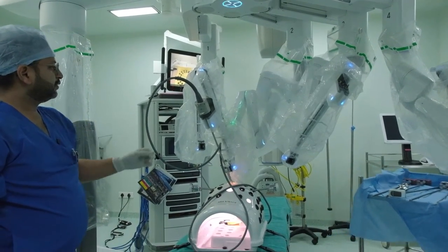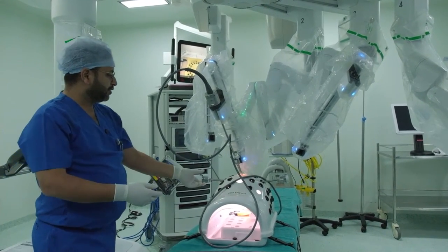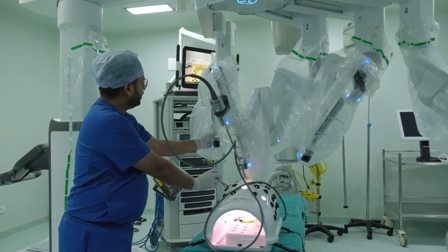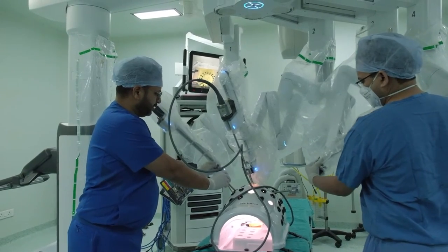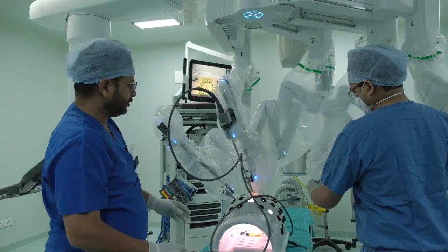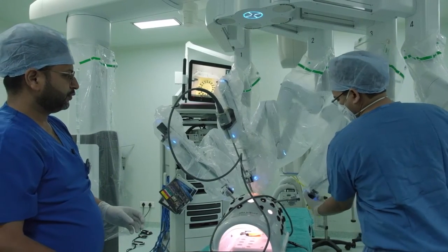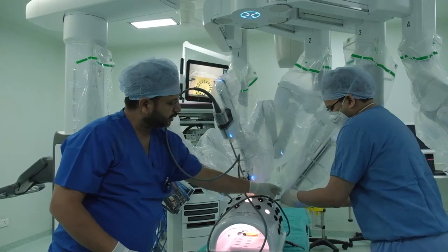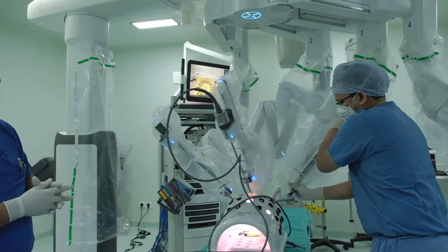Dock the remaining arms. Once the targeting is complete, now we are going to dock the remaining arms. So Dr. Tushar is going to dock arm number 3, while I am going to dock arm number 2. The docking has been made very simple in this particular system and it just takes a minute to dock the entire thing. There is a clip which can be pressed and it actually can be docked easily.